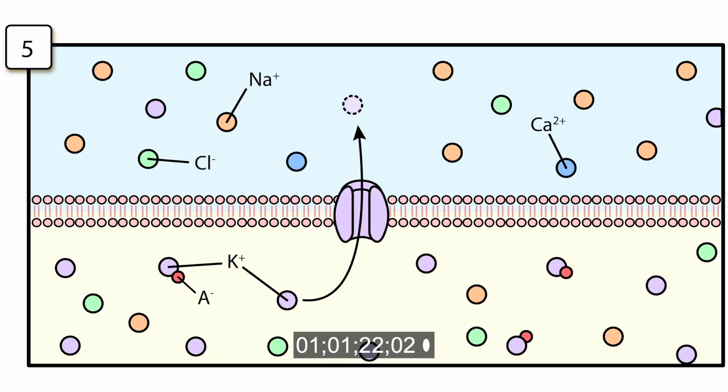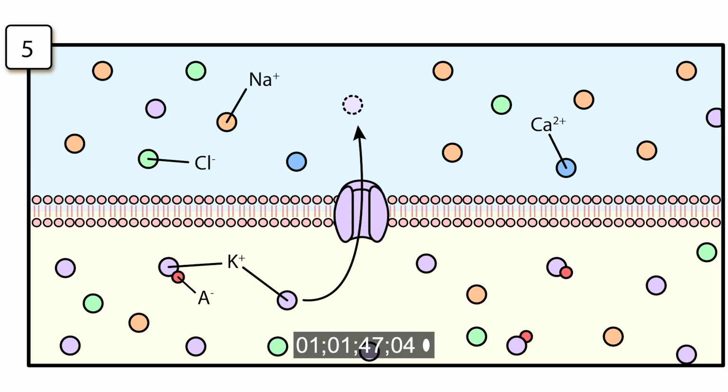So in the next slide, we're going to focus on the movement of potassium through the cell membrane. Notice that the intracellular number of potassium ions is higher than in the outside. And there's a channel, a little protein hole in the membrane, that's going to allow potassium to flow out of the cell now that it is open.